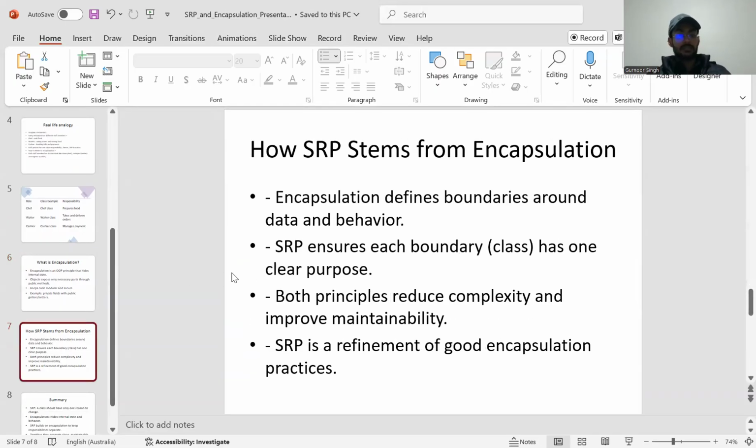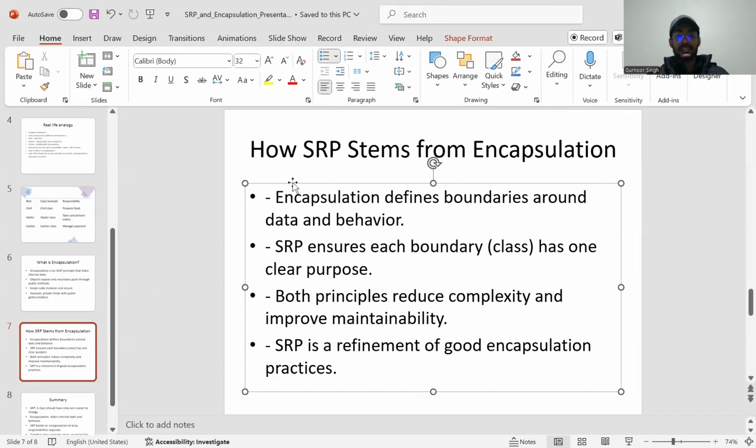And now, how do these two relate? How does SRP, the single responsibility principle, stem from encapsulation? What encapsulation initially does is define boundaries around data and behavior.